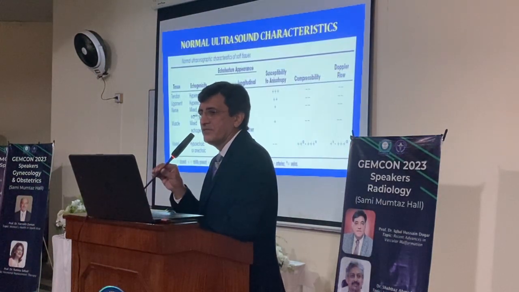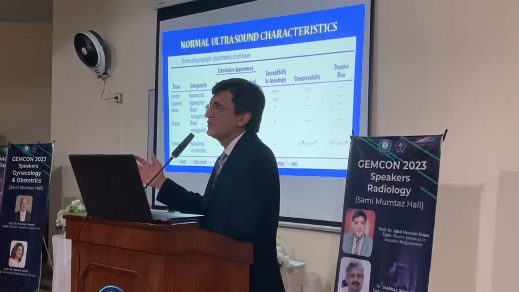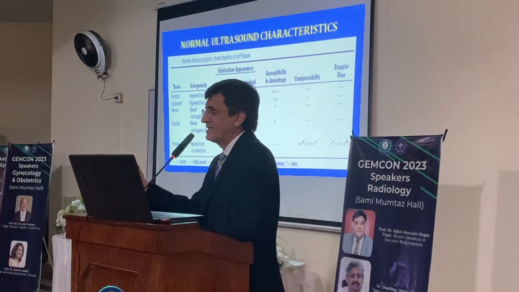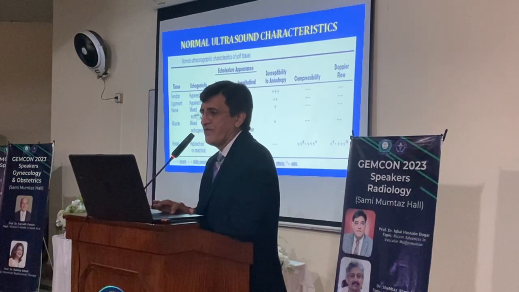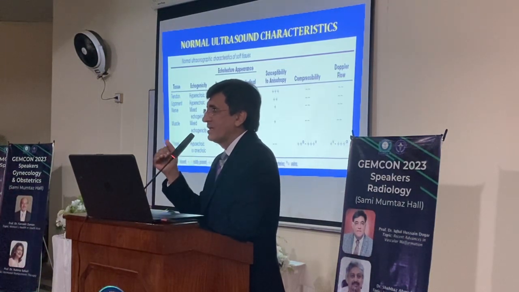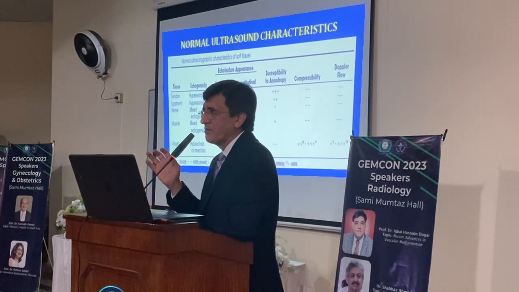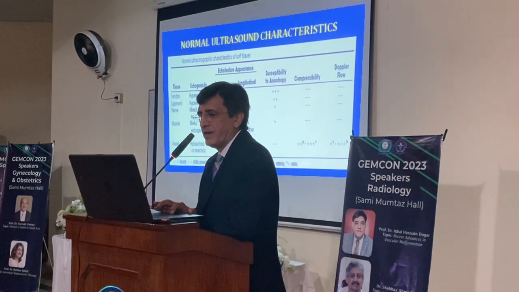Before going to the images of MSK, we should know how the tendon looks on MSK ultrasound and how the ligament, nerve, or muscle look. Normally, tendons are hyperechoic relative to the muscles because of the compactness of their tissue structure, and they have a fibrillar pattern. Similarly, ligaments are also hyperechoic. So whenever you see a ligament or tendon that is hypoechoic, either your technique is faulty or there is some pathology going on. This should be in your mind to start the scan. Nerves show mixed echogenicity, and muscles have a mixed appearance. These are the few things you should remember before starting the scan.